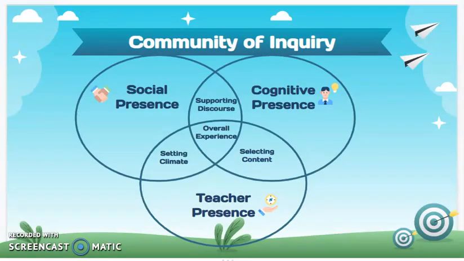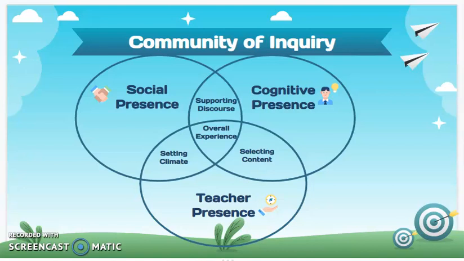Within the community of inquiry, there are three elements: the social presence, the cognitive presence, and the teacher presence that all work together to create the essential sense of connectivity and belonging we have discussed is optimal for student retention and success. The framework itself is created in a Venn diagram format because each of these three elements works with the others to ensure that students are receiving a well-rounded and meaningful interactivity within their courses.